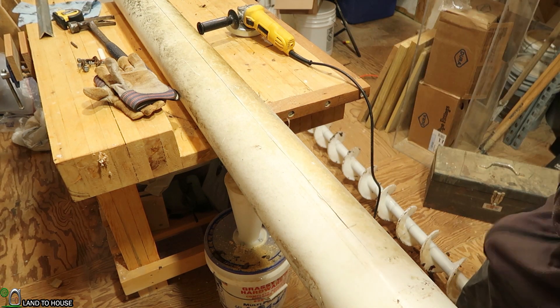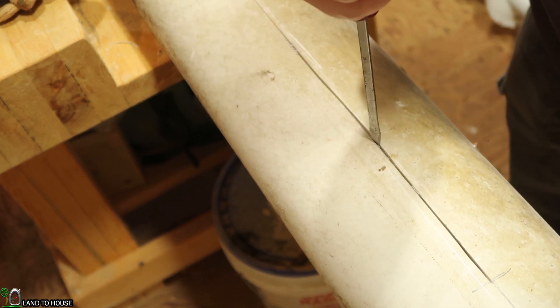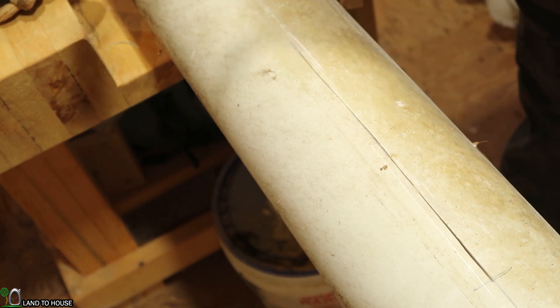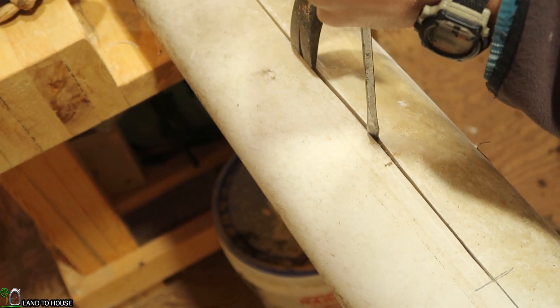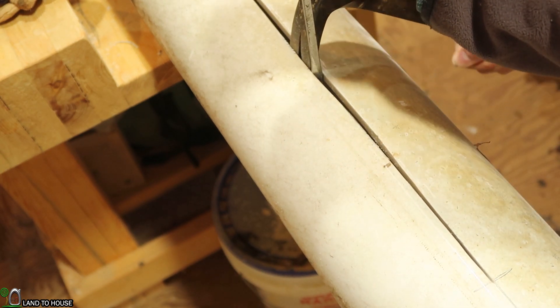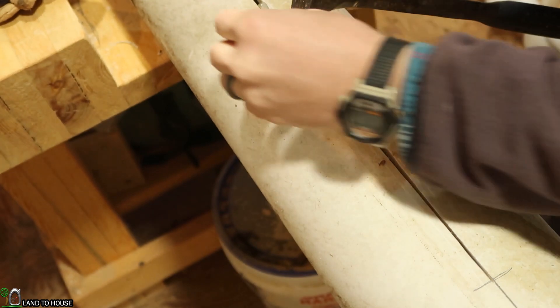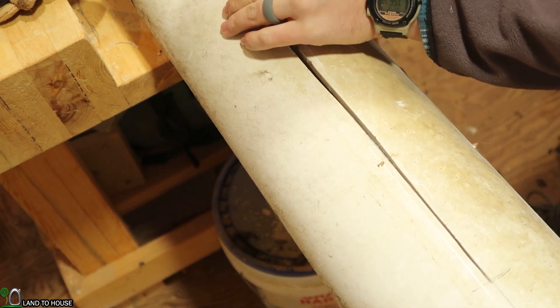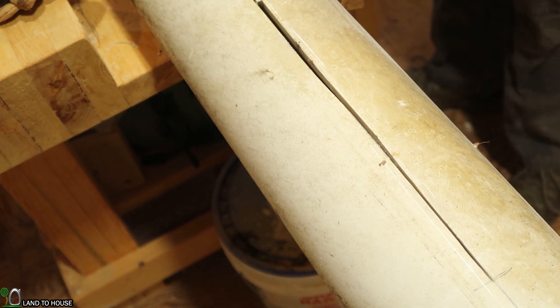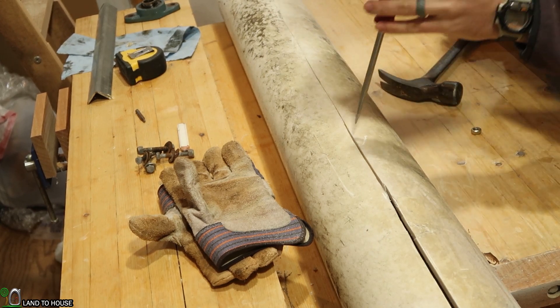I'm just going to run down the line here and get this whole thing split up. The line has been cut through there. Now I've just got a screwdriver — I want to see if I can come up a few inches here and pry this open. I don't want the rest of the pipe to split all the way in two. I've just got a couple of nuts — thinking it can't go all the way through or it will conflict with touching the auger. That's in there pretty tight. I'm just going to move down to the next halfway mark and try it again — just going to open this thing up about a quarter of an inch.